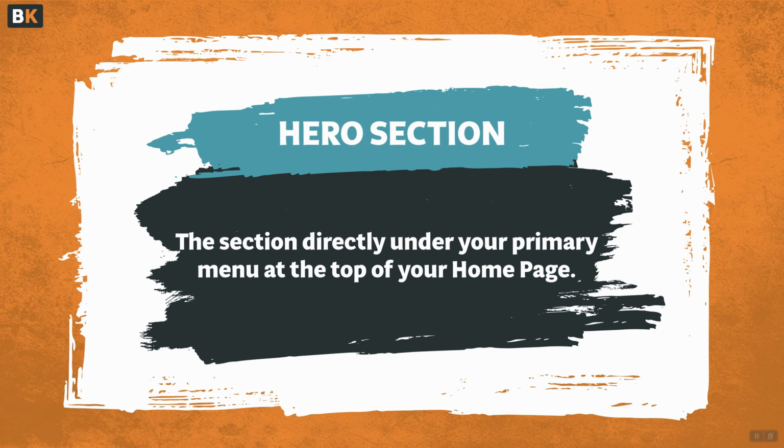So first, we're going to start by talking about the hero section, okay? This is the section directly under your primary menu at the top of your homepage. It's typically the first thing a visitor will see outside of your primary navigation, and if you have an announcement or hello bar above your navigation. Wherever a hero section appears on your website, and most pages will have a hero section, though we're talking specifically about the one on your homepage right now, it's going to appear above the fold, and we're going to talk about that in a minute. It's going to be the first thing your visitor sees when they land on that page.